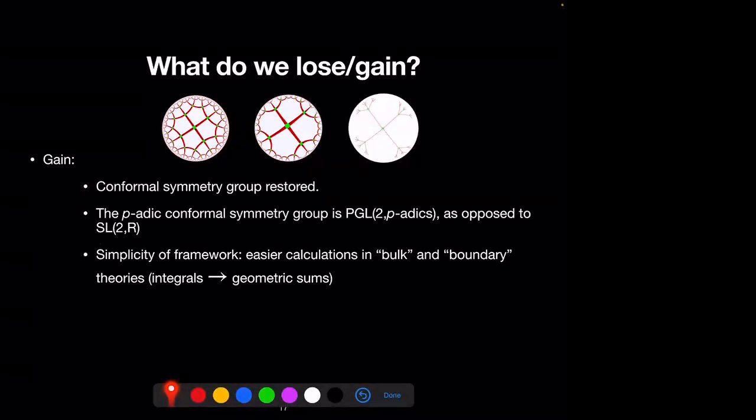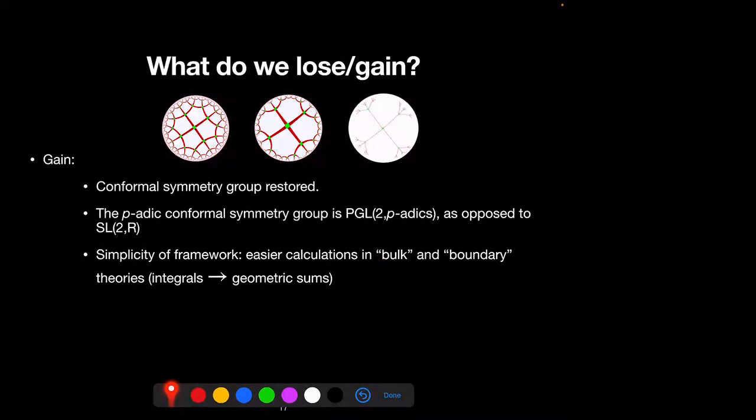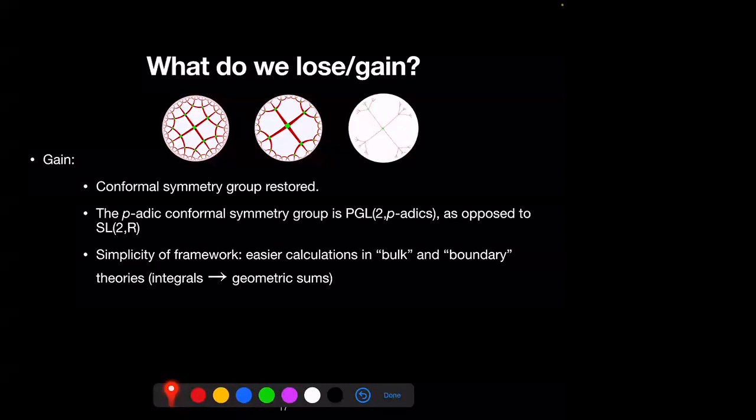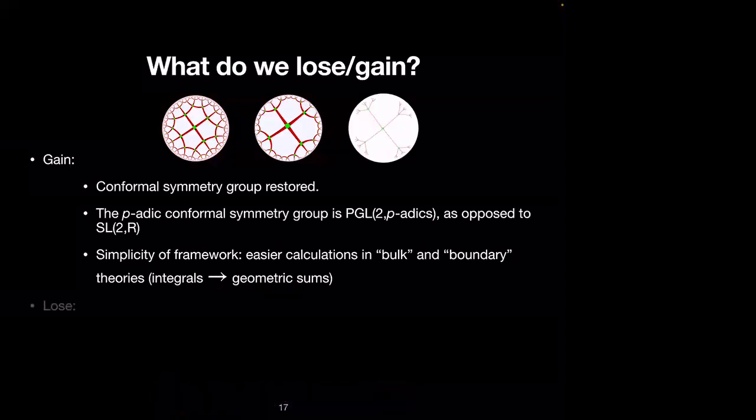The discretization is also useful because it gives us a simple framework. The bulk is simple because we have a discrete tree-like model. The boundary also turns out to be simple, because people who have done p-Adic integrals in the audience know they are generally easier. You can break them down and write them down explicitly. So the bulk and boundary theories are both easy, and roughly the theme is that integrals become geometric sums. So there's a higher hope of being able to compute something directly, even by brute force. This is just a snapshot of some of the things we gain.